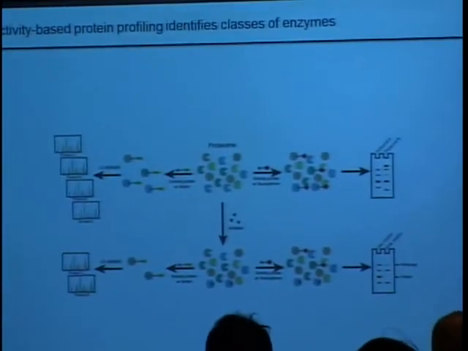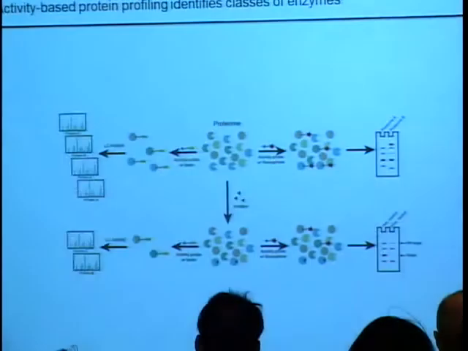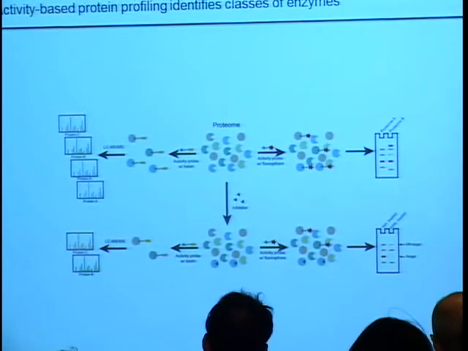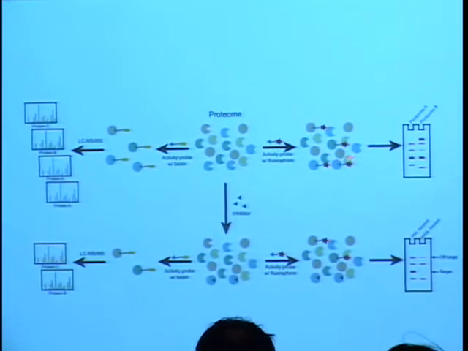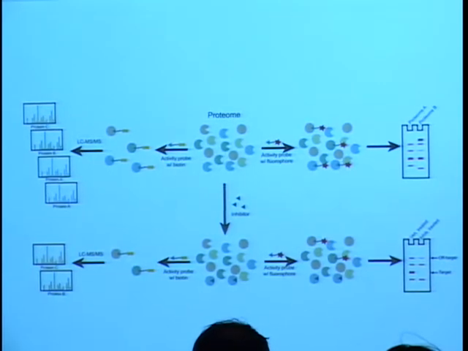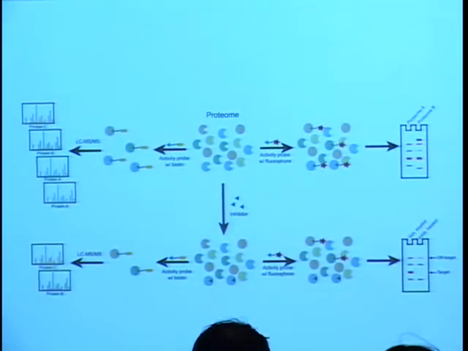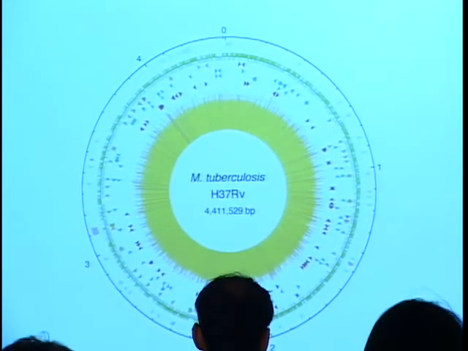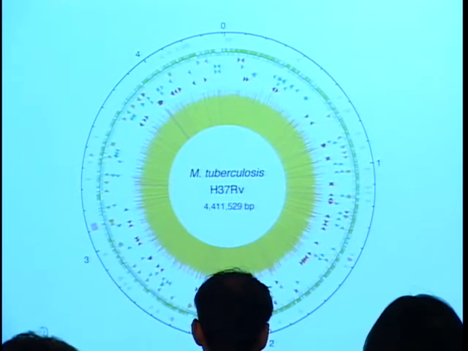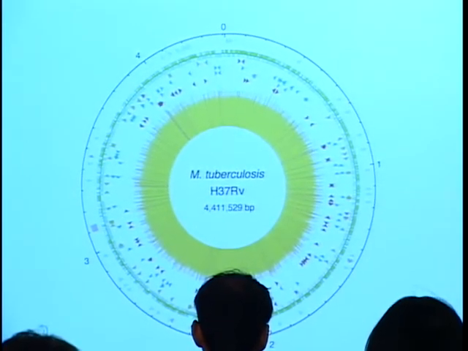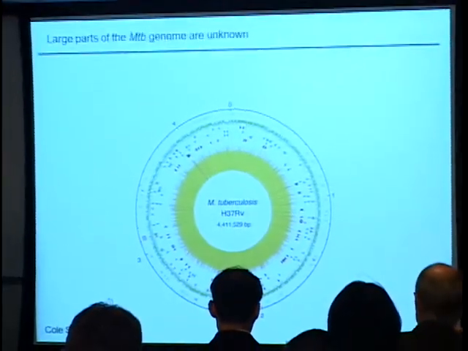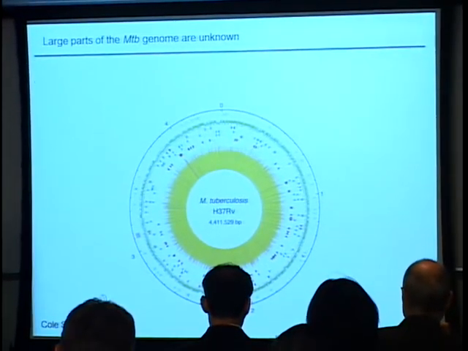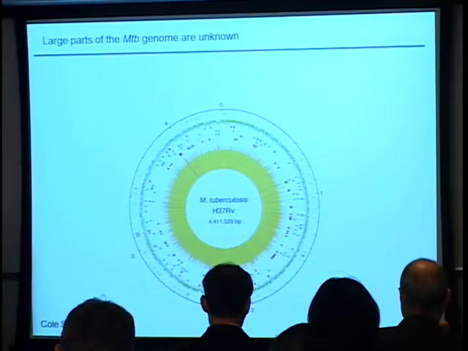ABPP uses active site-directed probes that covalently bind classes of enzymes based on a shared functional mechanism. You can then profile the whole protein by adding either, for example, a fluorescent tag through click chemistry or a biotin, and then do downstream mass spec analysis. So setting up this ABPP approach in the lab, we realized very quickly that we have a fantastic tool for functional annotation here. What you can do with these probes is really high throughput functional protein annotation, and I think you can't really do that with anything else.